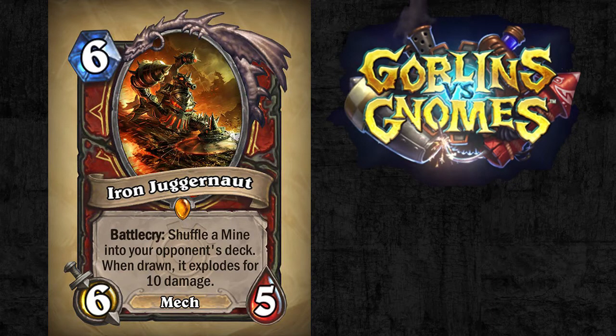And this next card we have to look at is the Iron Juggernaut, the Warrior Legendary for this set. Now, as many of these other legendaries are, this guy's pretty unique as well. It's a 6/5 mech for 6 mana, and that's not the most amazing stats in the world, but you're not really playing him for the stats.